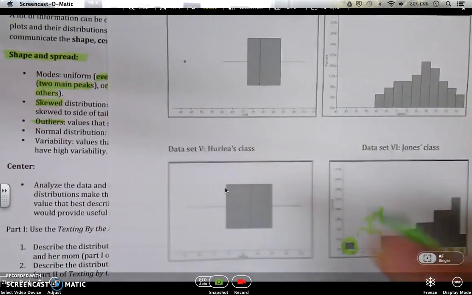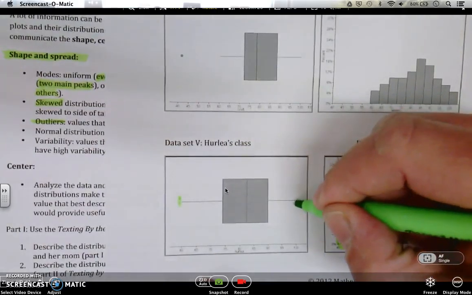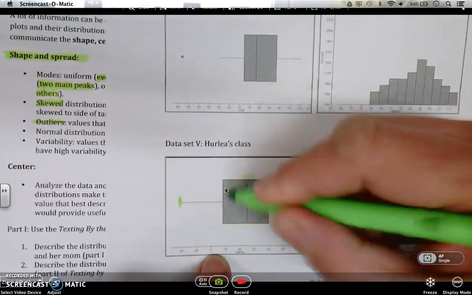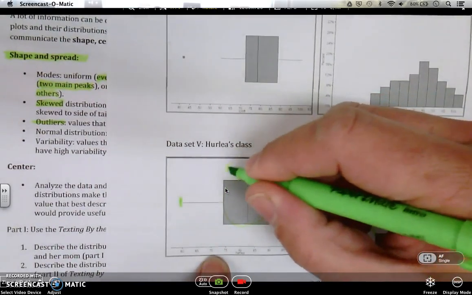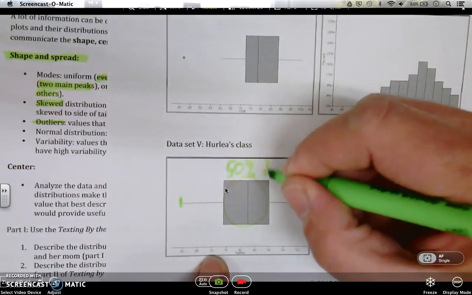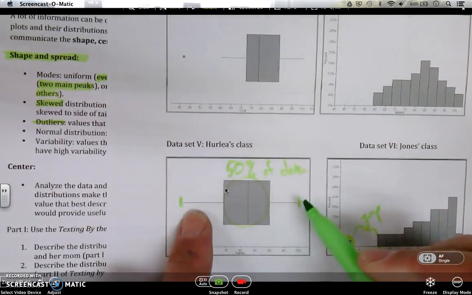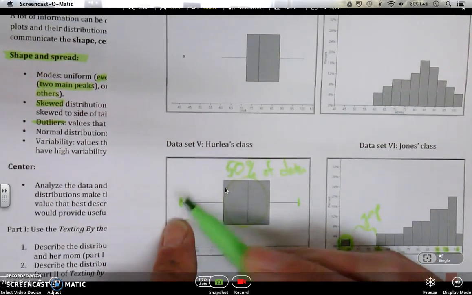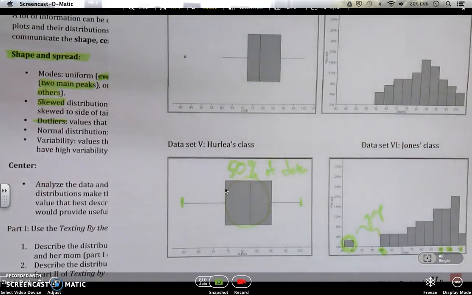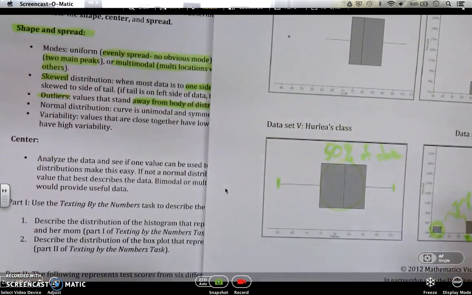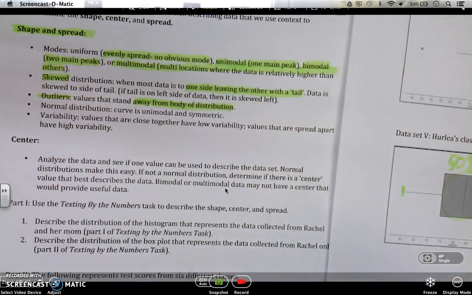Okay, you see that also on the box and whiskers. Majority of the data is here, or at least half of the data is here. So 50% of the data there, but you still have these two outliers. There's someone way out here and there's someone way out here. Doesn't mean there's anything wrong with them. It's just they're outliers. They're somewhere outside the regular distribution.